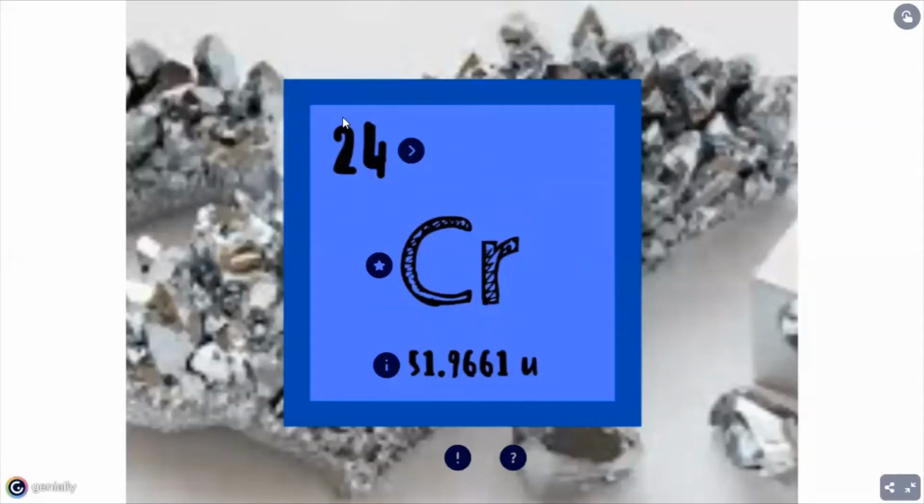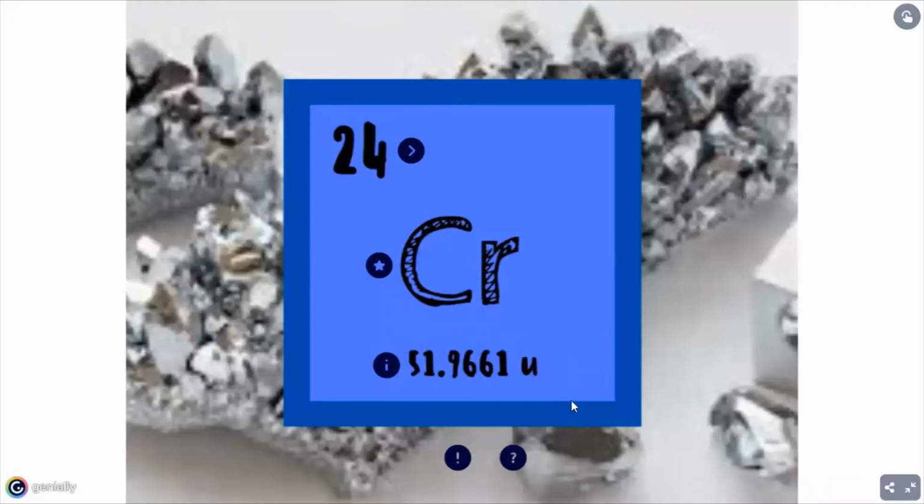We also have here the atomic number. This is represented by the letter Z, and it has to do with the number of protons found in an element. If that element is neutral, then the number of protons will be equivalent to the number of electrons. But if that element is ionized, meaning that it has lost or won electrons, then the number of protons and electrons will differ. That's why the atomic number is always associated to the number of protons.